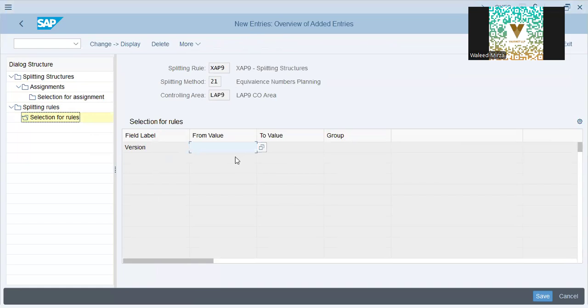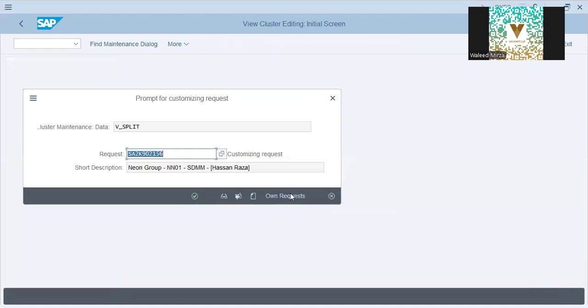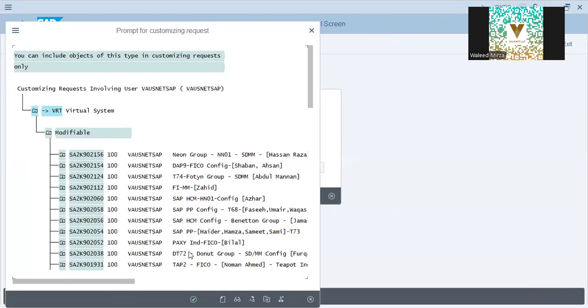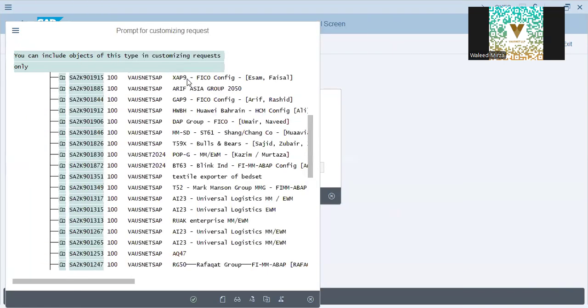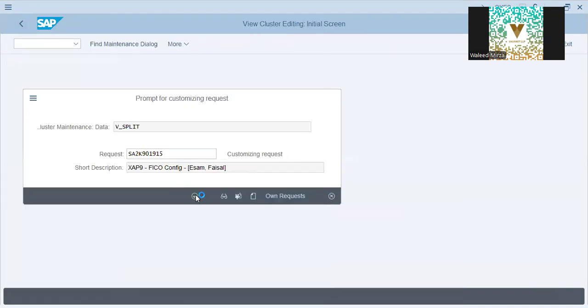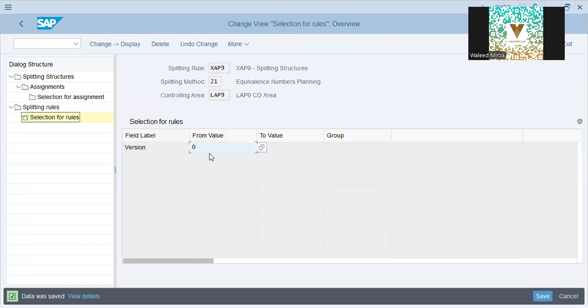Okay. And let's save it. So basically, this is applied on version 0. So we are already using version 0. Now we'll go for splitting structures.